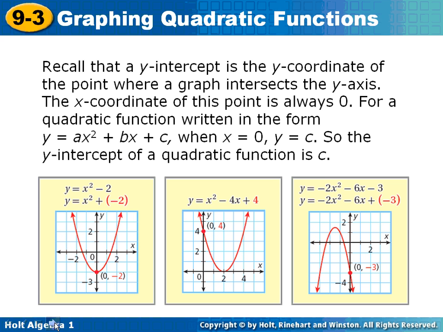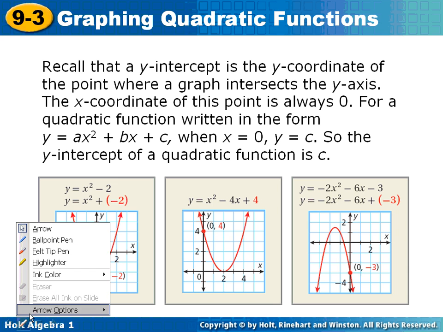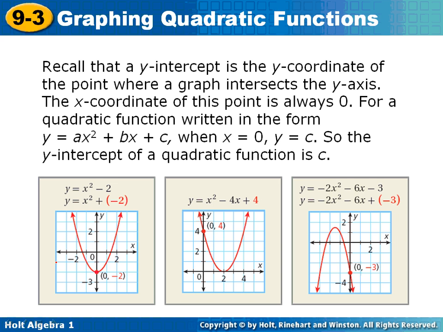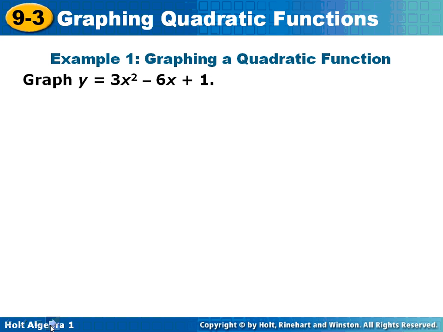Okay, now notice on this first one, where is the y-intercept? The y-intercept is right there. It's right here. That's -2. And what is the y-intercept? -2. Look here. We have a y-intercept of 4, and it occurs here at 4. And here the c value is -3, and so it's a -3. Okay, so that's just showing you what the different things that happen.